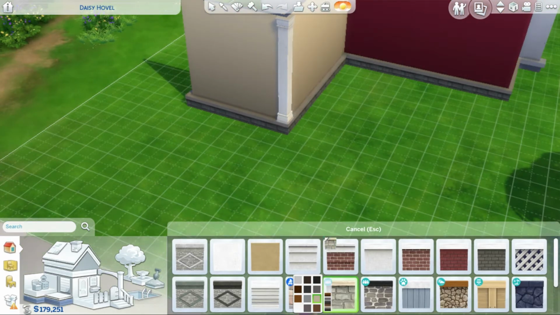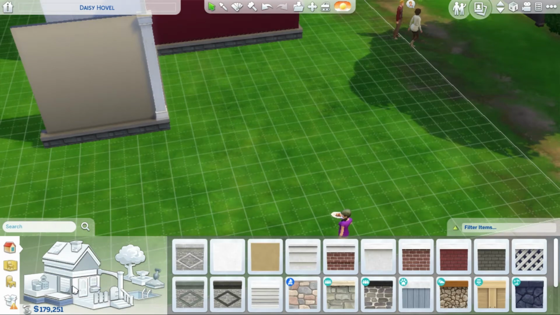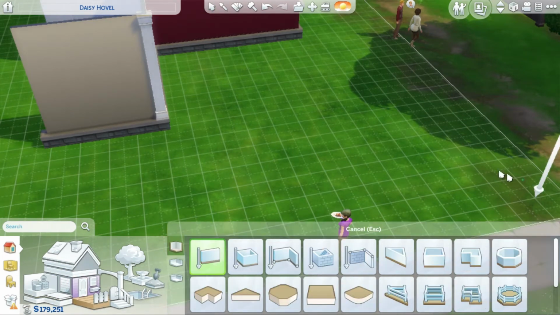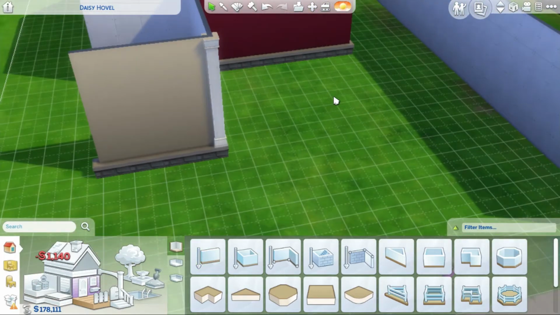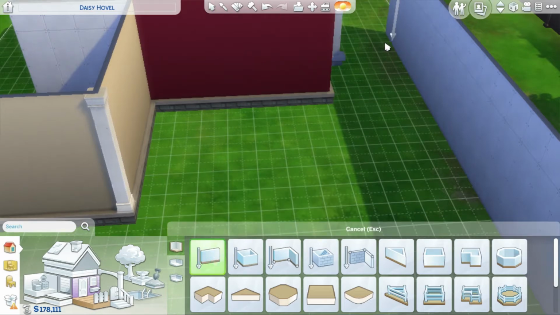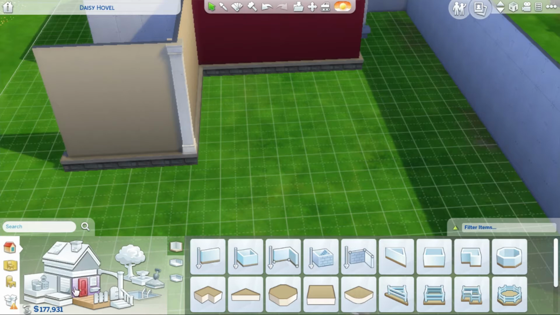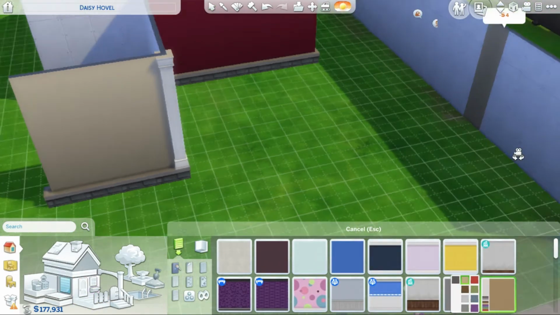And so I thought to introduce multiple colors in the backyard, and also, instead of using regular fences, because most people tend to use the in-game fences whilst they build, use the wall itself.